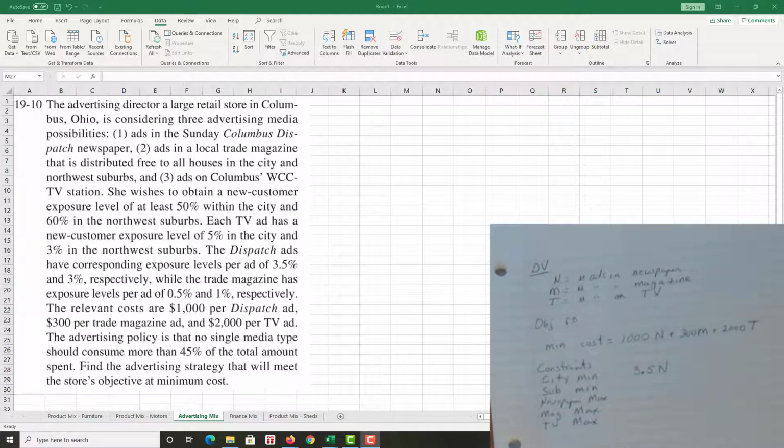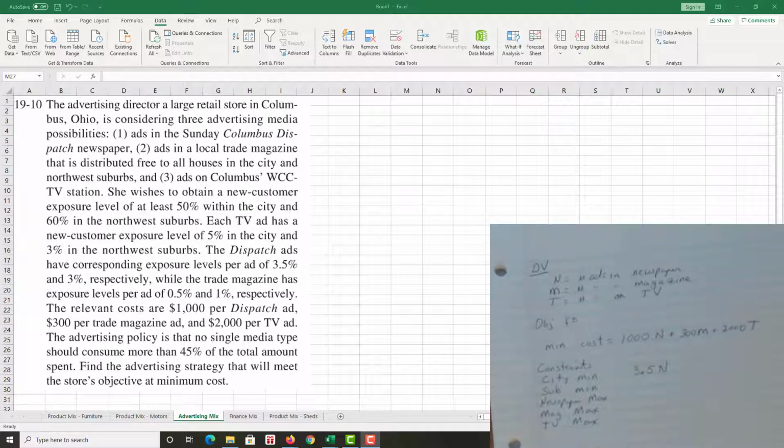It doesn't matter because we're not calculating a dollar amount of cost or anything like that. As long as we leave the 50% exposure in the city as our requirement, if we leave that as 50, we don't have to change the 3.5 to 0.035.